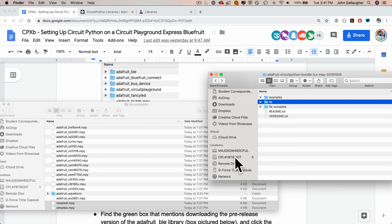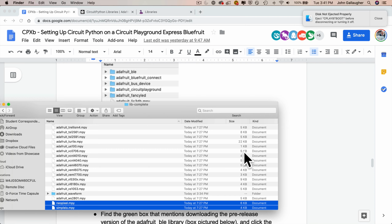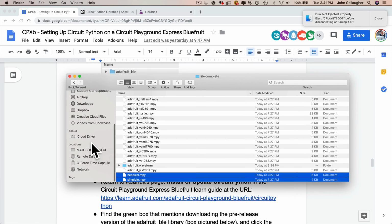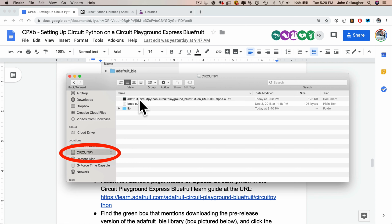It'll copy the files over for you. If it asks to replace them, just say it's okay to replace them. Then what I'm going to do is press the reset button one more time. On the Mac, it's going to close the open window because we just ejected the CPLAYBOOT device. But you'll see now, if you open another window and scroll, that now it's called CIRCUITPY. If you click on CIRCUITPY, you should see the files that you've copied over in there.